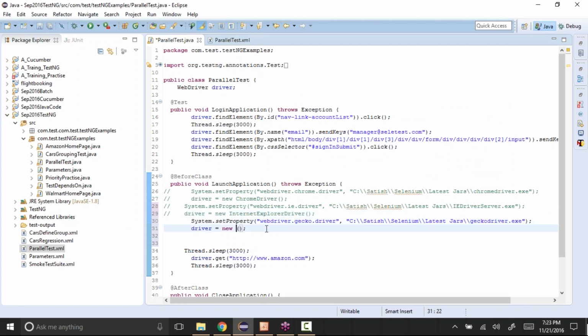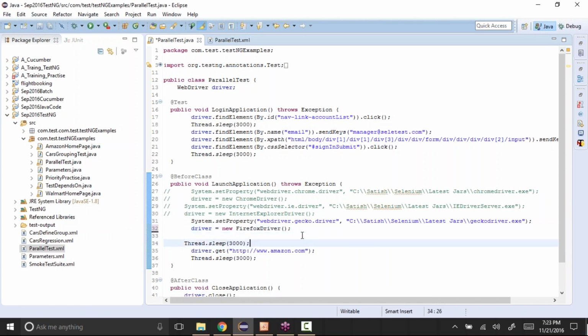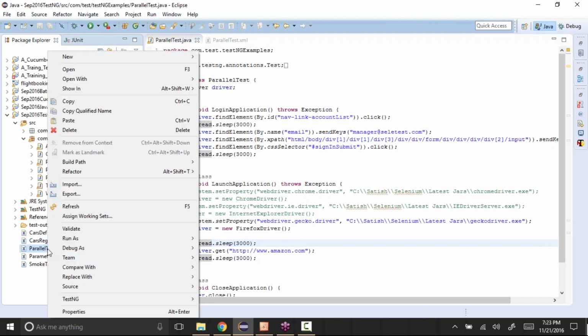Okay, so instead of Chrome driver, we need to say new Firefox driver, like this. Okay, and import Firefox driver. So now at least let's run this one and see if Firefox works or not. See, run as TestNG suite.